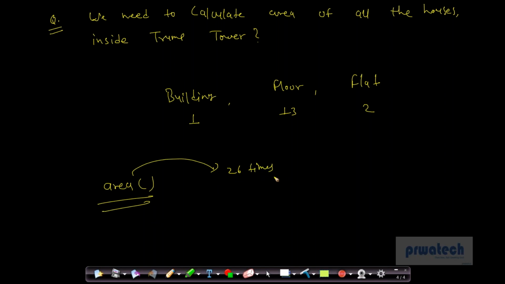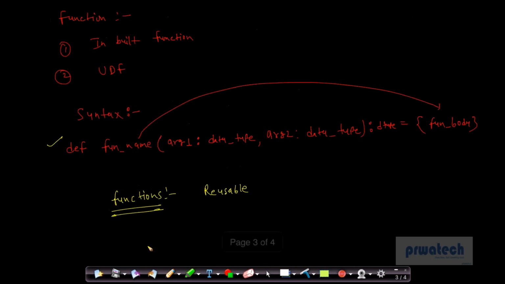Because definitely all the floors, all the flats can have different size houses. Like maybe one has 5,000 square feet, second has 3,600 square feet, fourth has 4,000 square feet, fifth has just 1,200 square feet. So likewise flats we can have. If I'm looking to check the total area, why don't I create a single function and pass these values one by one? So what I'm doing here is reusability. I'm trying to get the reusability using this function. This area is a very common example. We can do any operations.